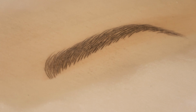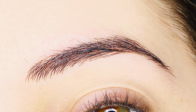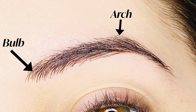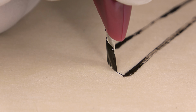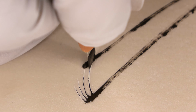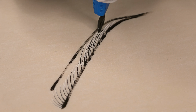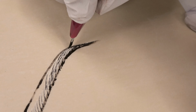Because of course, a natural eyebrow has different gauges of hairs, basically. Some are fine, some are coarse. So typically in a natural eyebrow, the frontal hairs that are in the bulb are thinner than the ones that are in the arch and also in the rest of the body of the eyebrow. So if you want to make the most natural and realistic looking hairs in the brow, what you should do is use the new nano needles to create these really ultra, ultra fine hairs in the front and around the edges of the eyebrow. Use the 16 for most of the hairs in the brow, and then use either the 16 regular or the 14 regular to do a few coarse hairs in the arch of the brow.